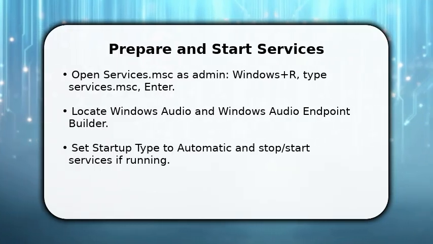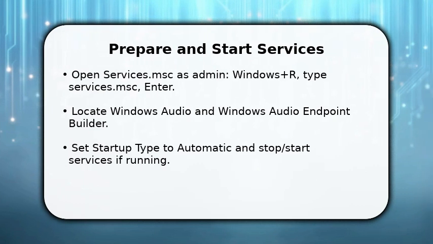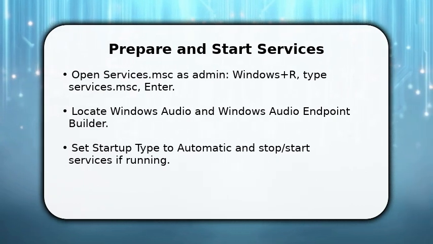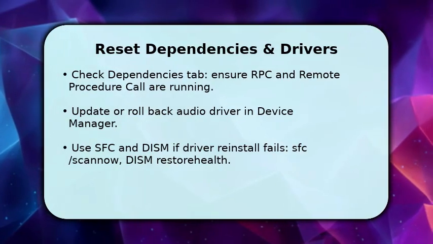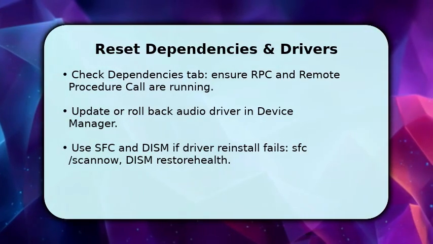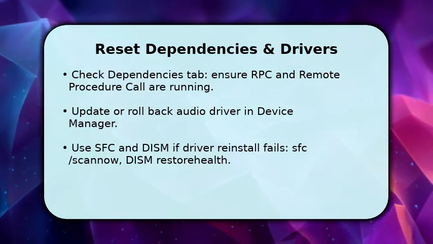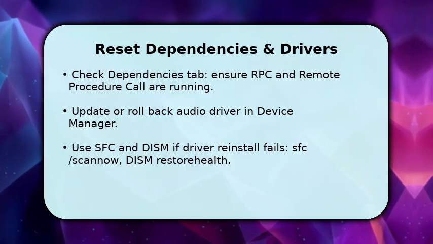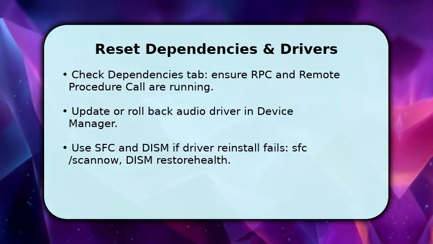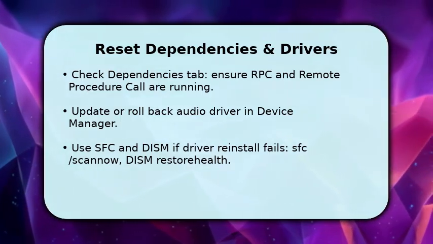Make sure to right-click and choose Properties if you need to confirm dependencies before proceeding. Once services are refreshed, inspect the Dependencies tab to verify Remote Procedure Call is running because Windows Audio depends on it. Next, open Device Manager and update the audio driver. If a recent update caused failure, roll back instead.